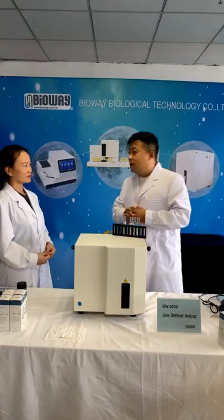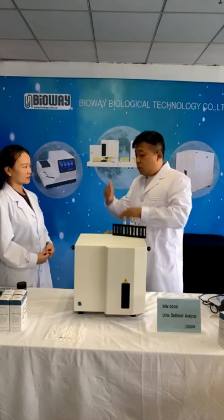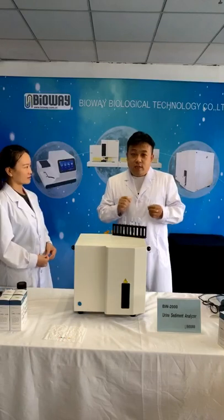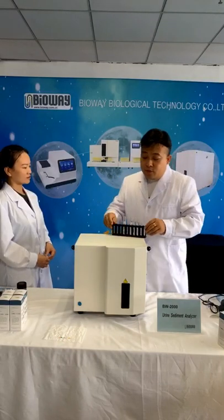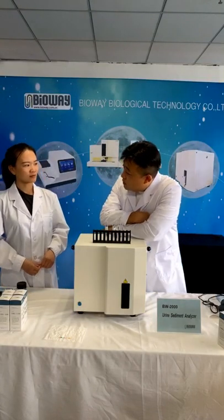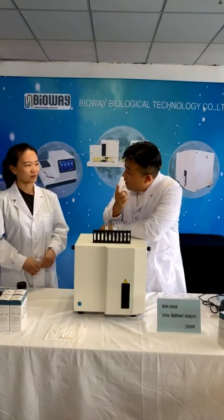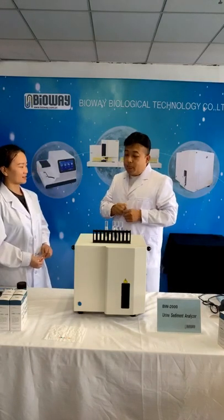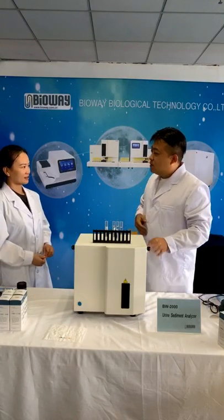That is the golden standard, for the result comparing with the centrifuge. Even for the centrifuge, in the world now there are two directions. Do you know what the two directions are? One is 20 and one is 40. Do you know what the difference is?